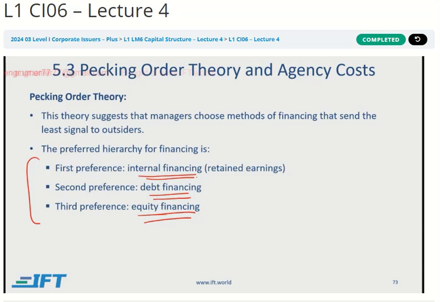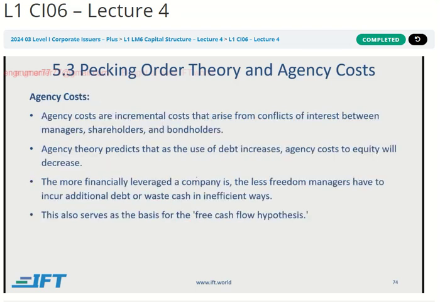If you can't do that, your existing cash flow is not enough, then you should go for a bank loan. And if you can't do that, then only should you go for trying to raise more equity, because that will give a bad signal, right? That you're not being able to get more debt, or you're not comfortable taking on more debt because you're not so sure about your future cash flows. So this is where the pecking order theory comes in. And why? Because agency costs.